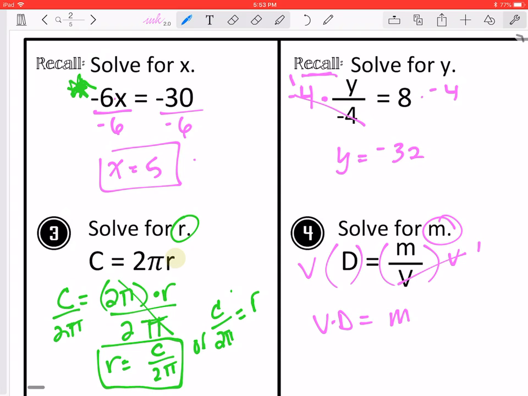We've solved for m. Our goal, the variable that we wanted, is by itself. Our two terms that we multiplied, our products, are on the left side. We're done. We're good to go. We have solved it. Now the reason that we want this is because I can solve this for any one of these. Density is equal to mass divided by volume. So if I wanted volume, I would do the same step, but then I would take it one step further.